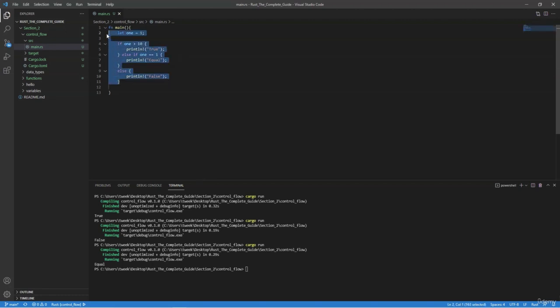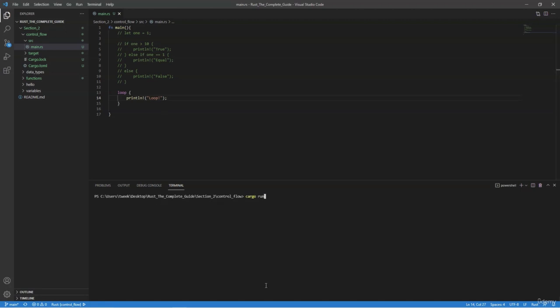So now let's go ahead and start looking at some of the loops. So we'll comment that out. And the first loop that we're going to look at is a while, or correction, is a loop, with the keyword being loop. So to show you what a very simple loop is, we'll say, hey, I just want you to print out loop. And this is going to be an infinite loop of the word loop, printing out. And as you can see, that is what we're getting.